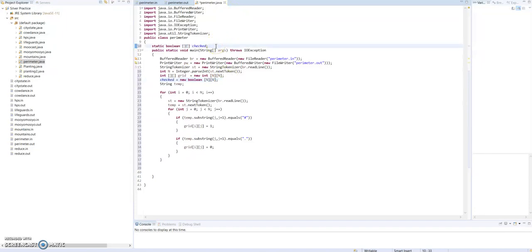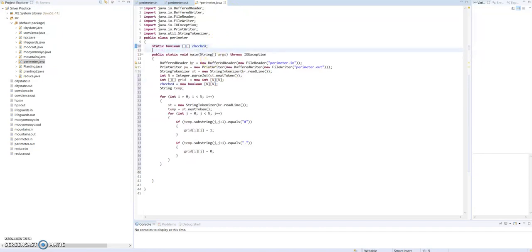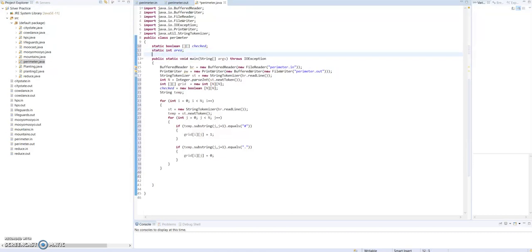That's important, of course. And we also need an area variable, and a max area variable. This area variable is going to be temporary because for each blob, we're going to have an area, but when we move to the next blob, we're going to find a new area. So it's a temporary variable, but we'll have a max area variable that will be stored between runs. So let's call it max area right there.